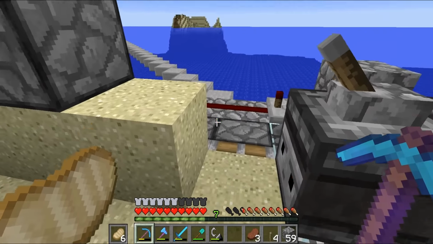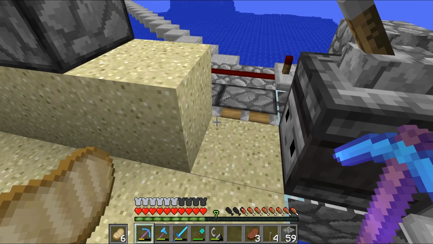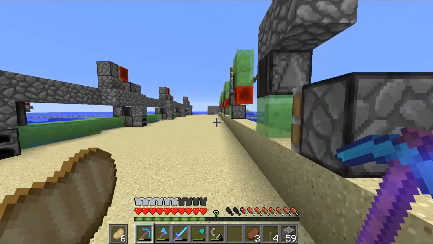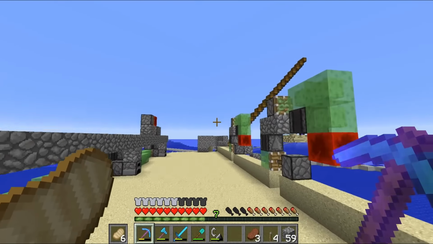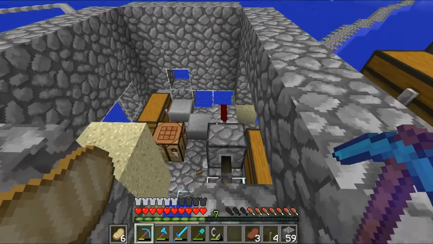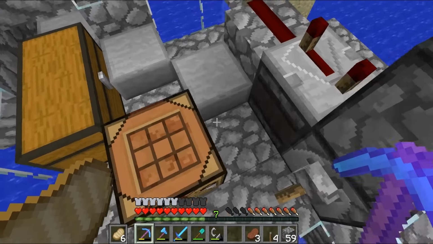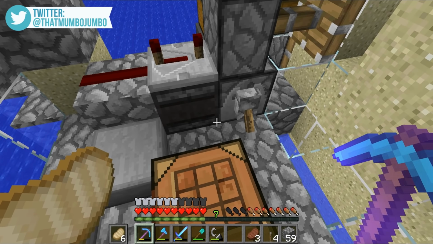But it meant that the sand got blocked up in front of this observer right here, which meant that the observer no longer detected new sand, which meant that I could no longer place sand, which meant that all of the sand that was in all of those chests right there was being dropped out onto the floor. My inventory filled up, and then the floor filled up, and then, well, after 5 minutes, everything started to despawn.